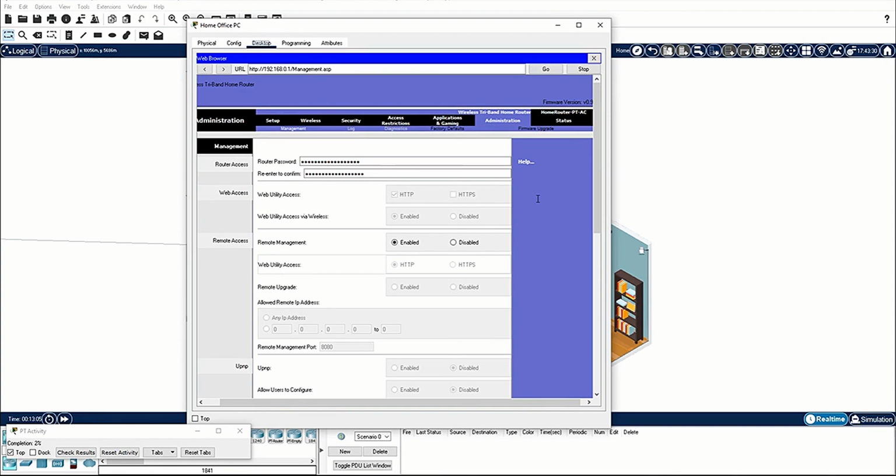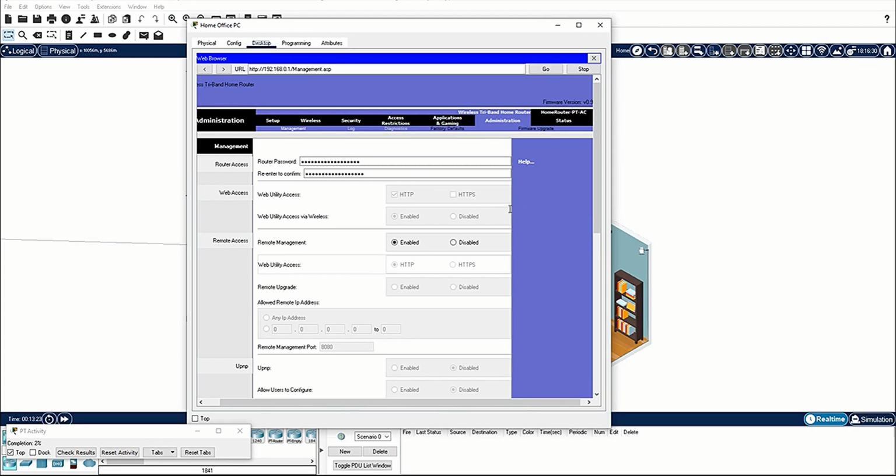It is often possible to change this to only permit HTTPS access, but this does not afford any real measure of security because a threat actor could detect open ports and launch a password attack against the router. If remote management is truly needed, it would be far more secure to set up a VPN solution instead. The home wireless router in this Packet Tracer activity does not support VPN. Therefore, we will disable remote management.